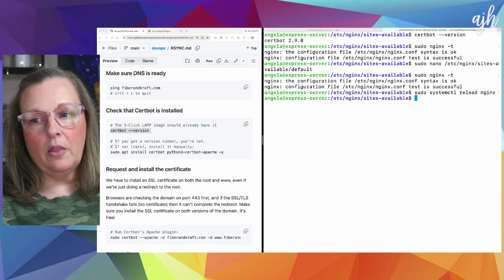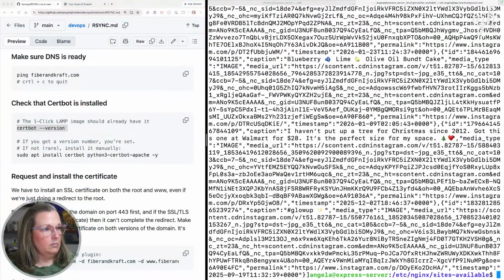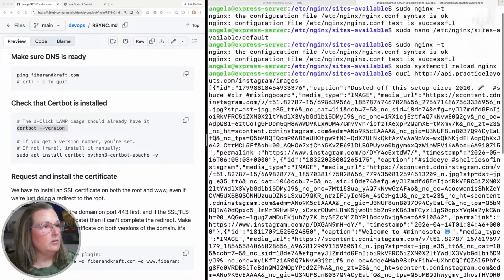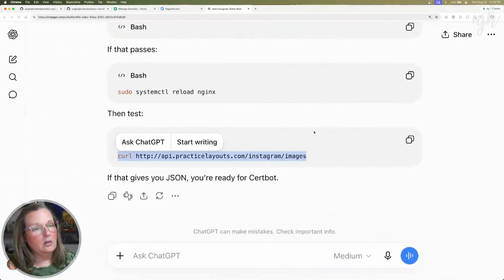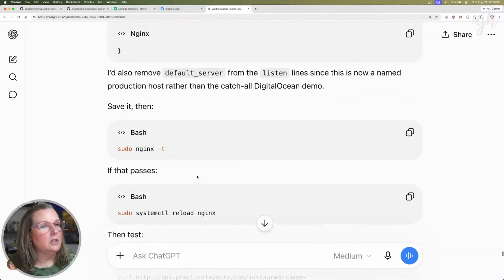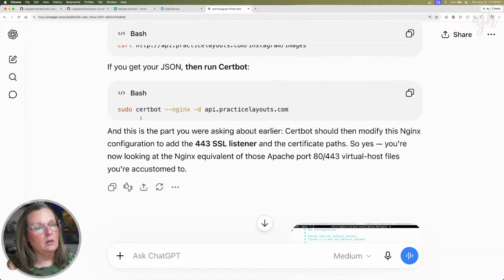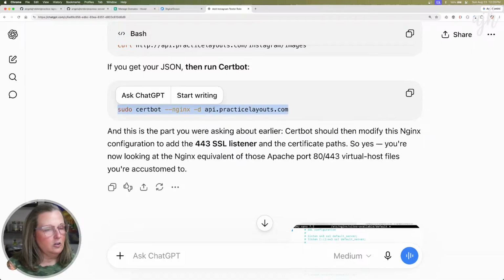Here goes nothing. Yep, it gave us JSON. Success. Okay, so what was the thing that it said to do right here? Here's what we need to run to install HTTPS on this domain.